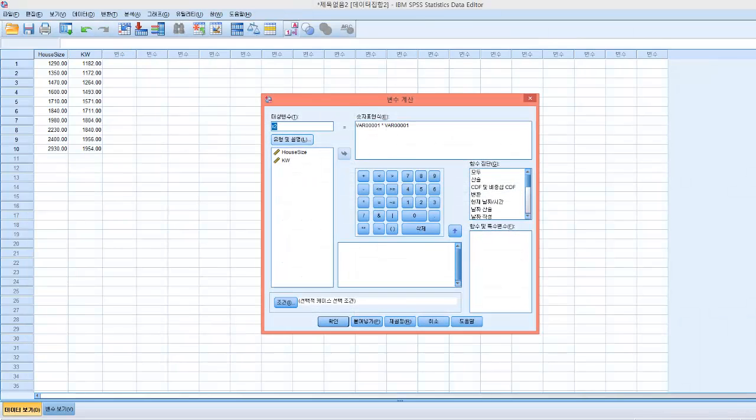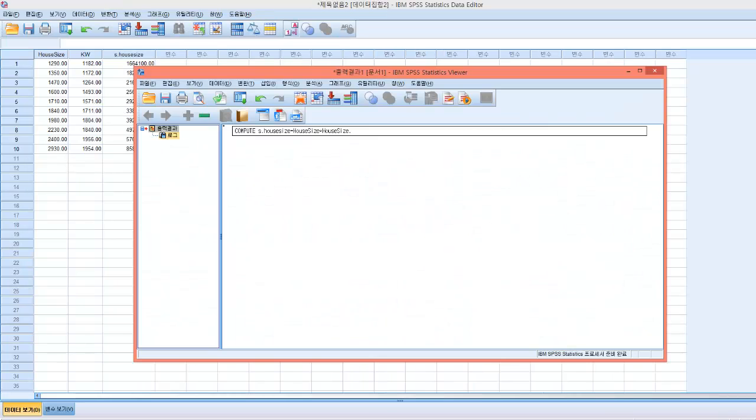So compute a variable, squaring house size, and this value was initially empty. So double clicking here, it's moved here, and we multiply this twice in order to calculate the square value of house size. Okay.